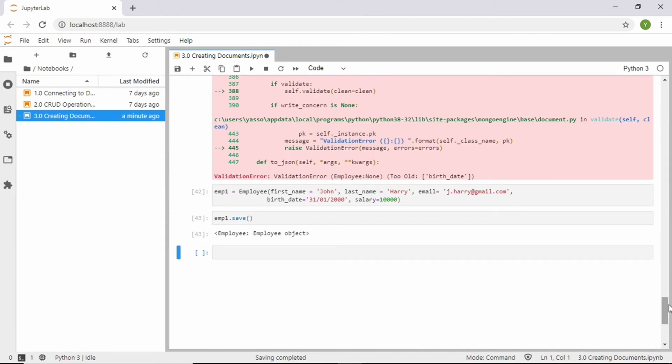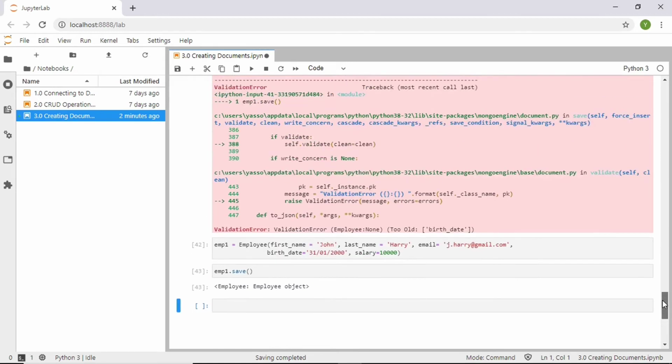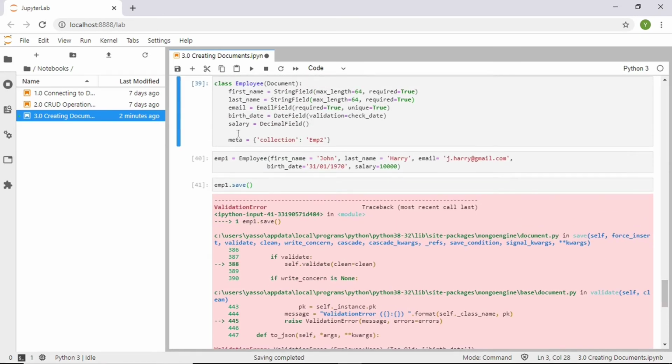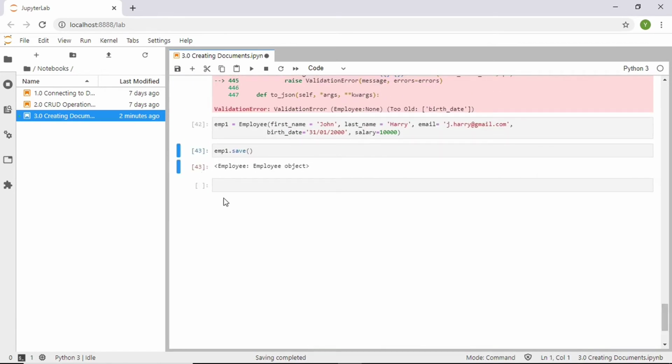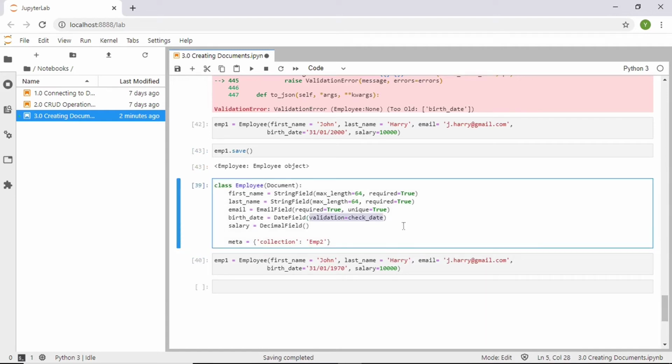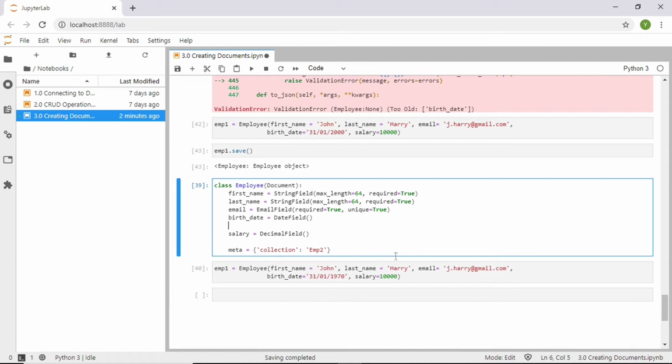Okay, now let's check a couple more keywords with the fields. If I wanted to give a default value to a field, I'll just copy both of them and paste it in here. I'll just remove this, and let's say that I will define a new field called employment date. I can give it a default value with the default keyword. This can be, for example, datetime dot today. This means that this field will be filled in with today's value.